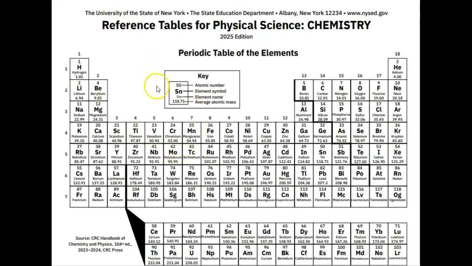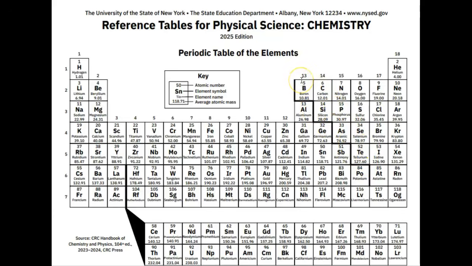On the left-hand side, this group of elements, about 2/3 of the table, are our metals. And on the right-hand side, we have our non-metals. And in between, New York State still uses a bold line here. I call it the staircase. You have what's known as the semi-metals.